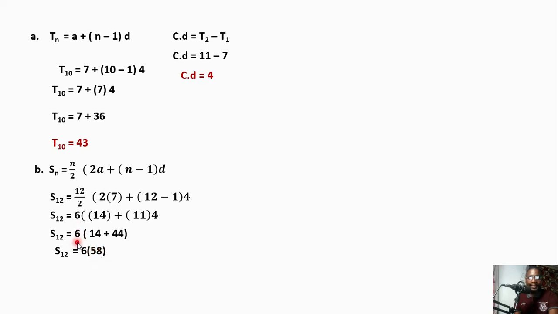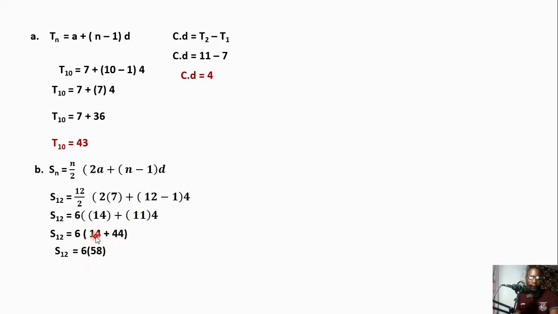You can see that the 6 should be multiplied at last because it is outside these brackets. It should be the last thing to multiply. Don't first multiply and then deal with what is in the brackets. You will get the wrong answer. It is simple when you know the formula and you follow exactly what I'm saying. Most students get it wrong, whereby they first multiply the number outside with what is in the brackets, then start solving what is in the brackets. No. You first deal with what is in the brackets.